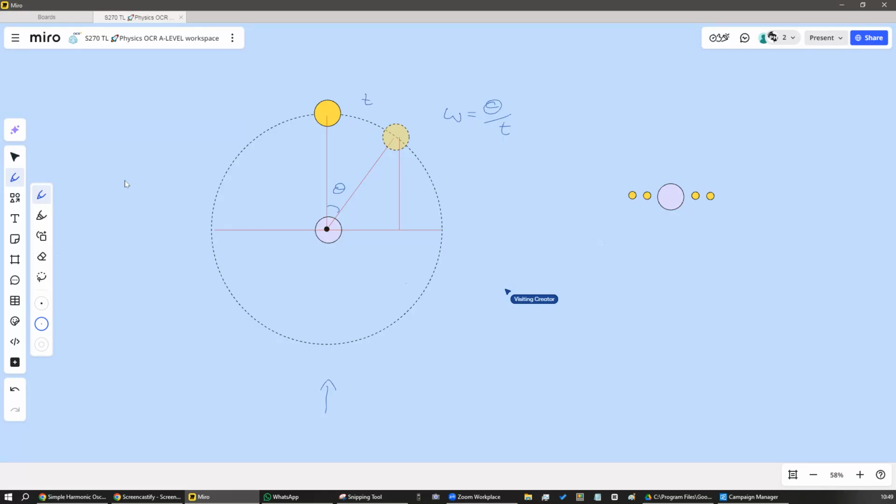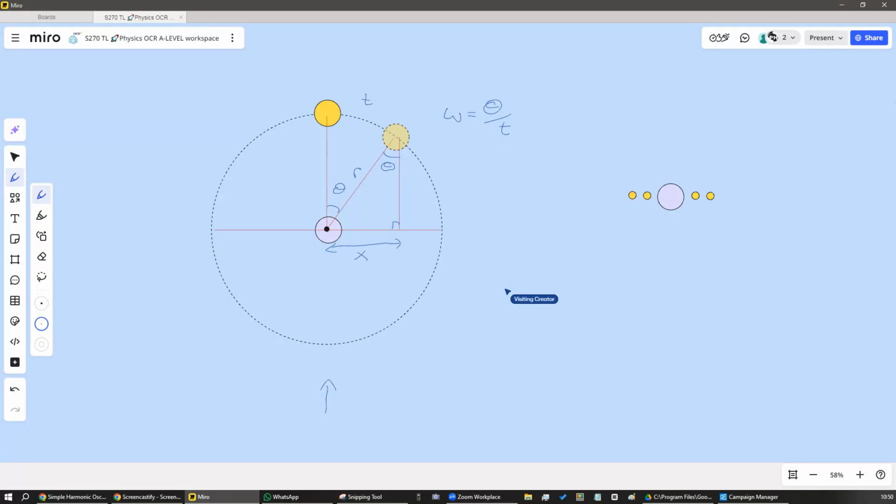Now, what we've got here is a bit of a trigonometric triangle, because that would be a right angle. This distance here would be what they think the distance is, which we could call x. The hypotenuse of the triangle would simply be the radius of the circle. That angle theta is also that angle up there, because that line is parallel with that line. And so we can use a bit of trigonometry to relate x to r.